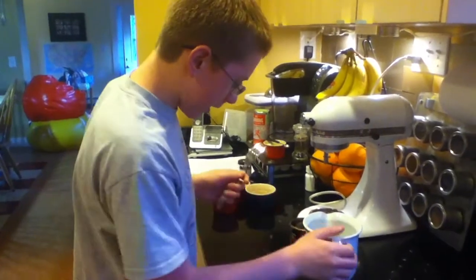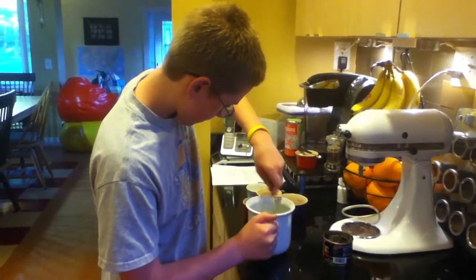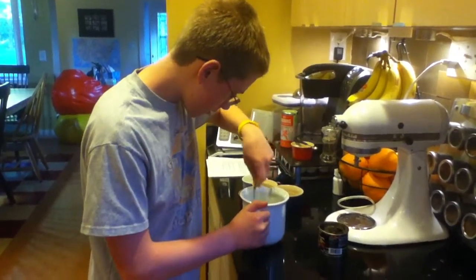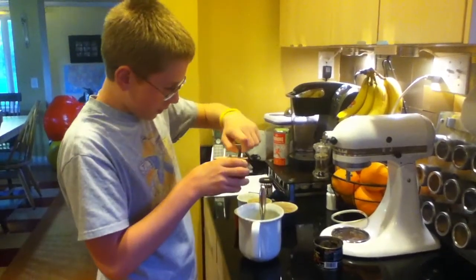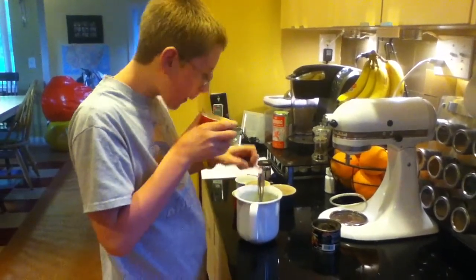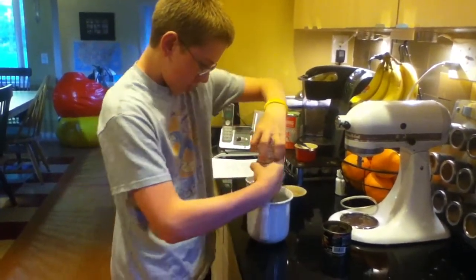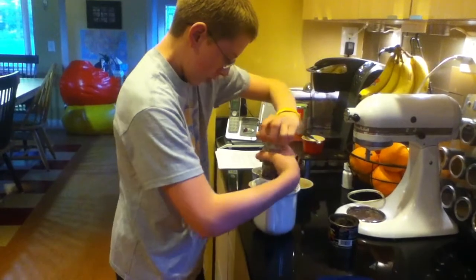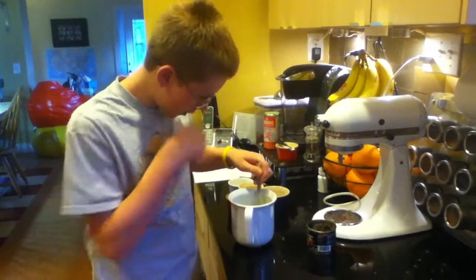Move these aside, and I am going to mix this up. I probably should have gotten a whisk, but so now I'm putting a little bit of salt in. Quarter teaspoon of salt, and then pepper, 1, 2, 3. That is enough, I think. A little bit more. There. About 3 grinds of pepper and more stirring.